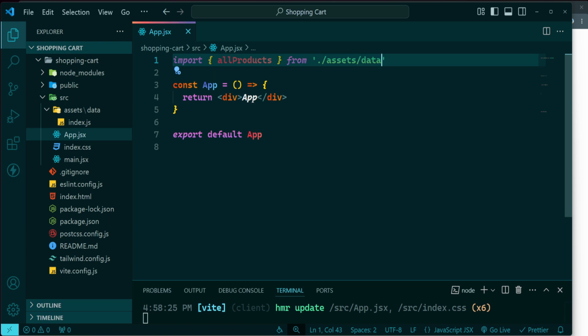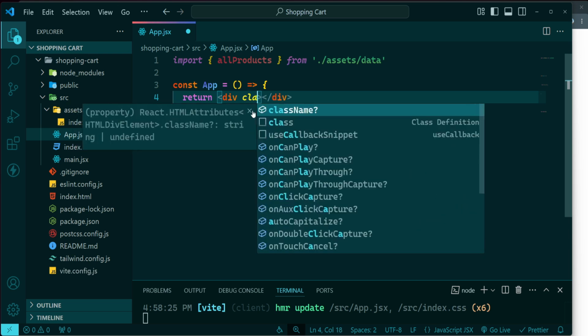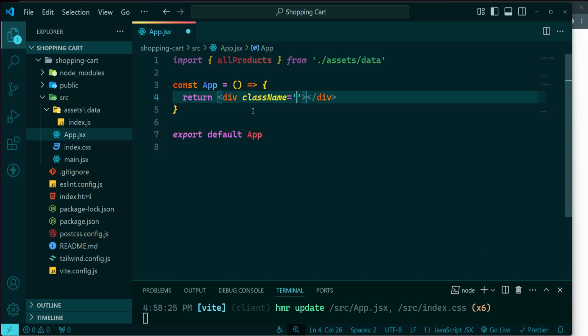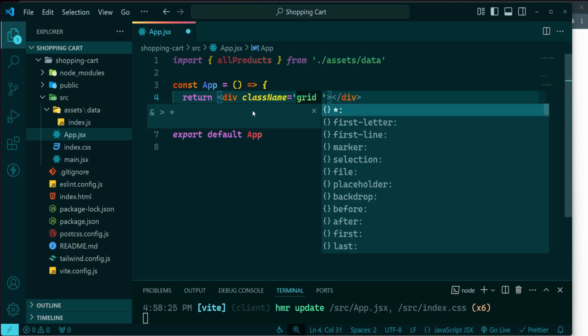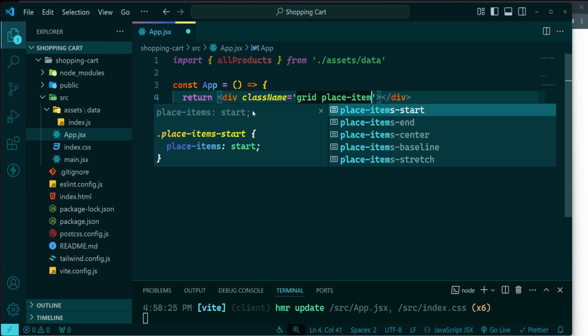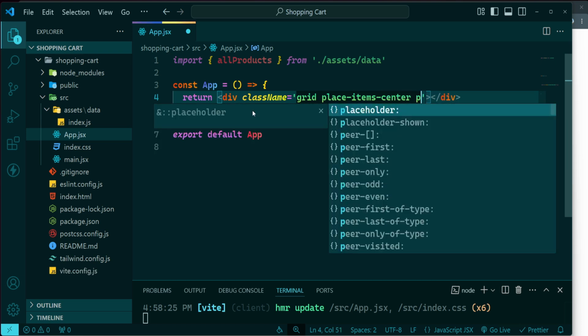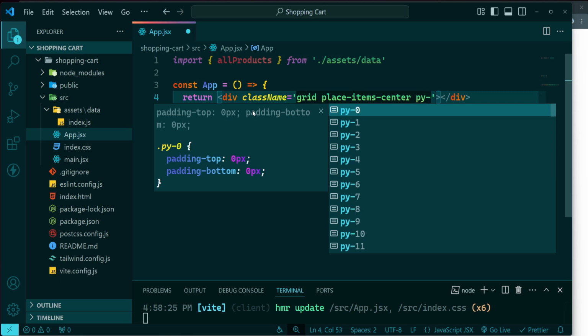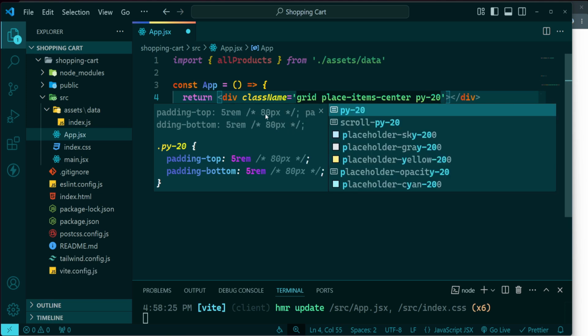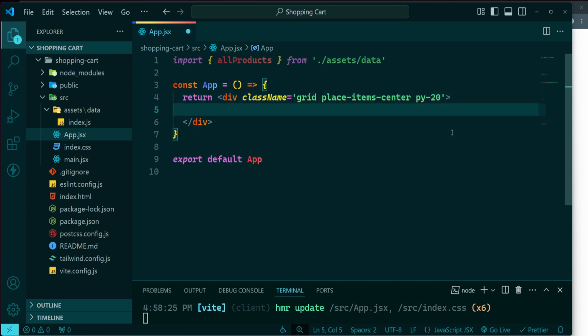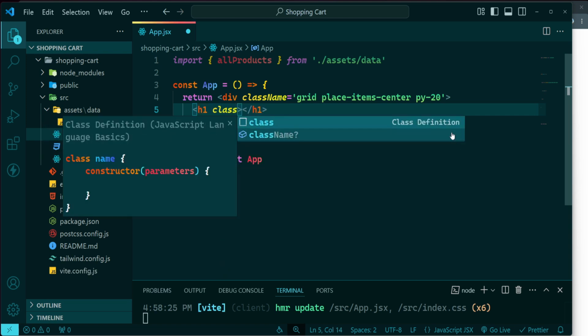So here I'm going to get rid of app and then add a class name to the div element. I'm going to insert here grid because it's going to be a grid container. Then we need place items center, and also I'm going to define padding vertically using py equal to 20. It means that the padding will be 80 pixels on top and bottom. Then inside the div element, I'm going to open h1, and I'm going to add here the classes.